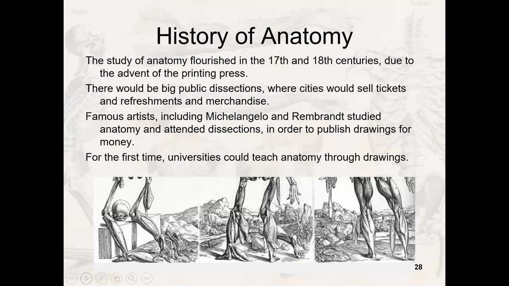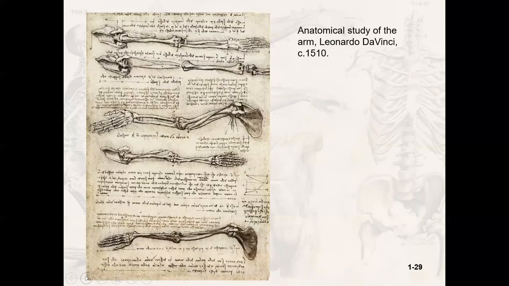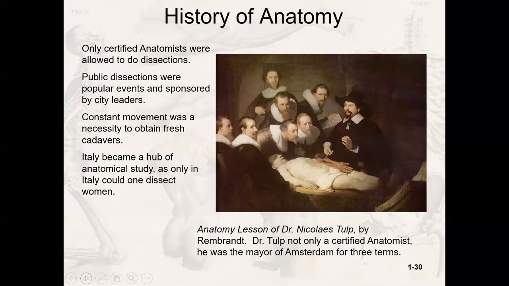A lot of the old master painters didn't sell paintings when they were alive — it's hard to sell a giant fresco. But the anatomical drawings were cash. Universities could teach anatomy, and if you couldn't read Latin, there was a drawing. Here's the Anatomical Study of the Arm by Da Vinci, 1510, with that backwards Da Vinci writing. This is The Anatomy Lesson of Dr. Tulp by Rembrandt — Dr. Tulp was the mayor of Amsterdam and an anatomist. Here he's invited all these nicely bearded gentlemen to watch him cut up a dead man. Super popular event. Italy was a big hub of anatomical study; with permission, you could actually dissect women in Italy, which you couldn't do anywhere else.